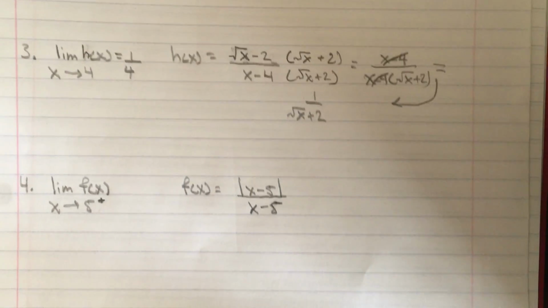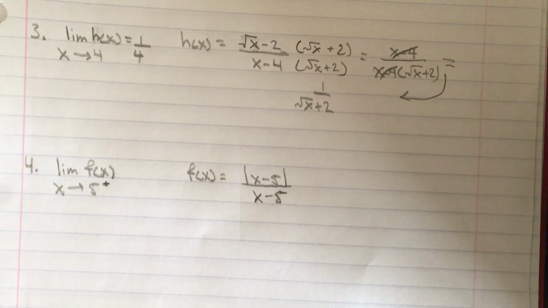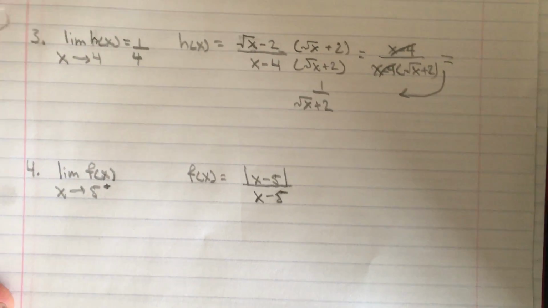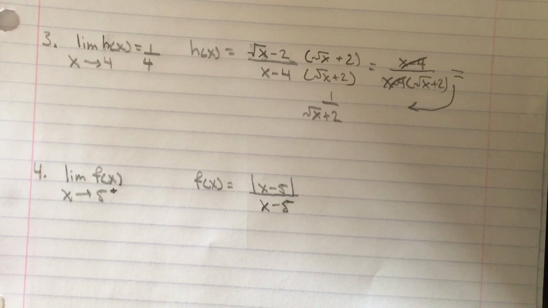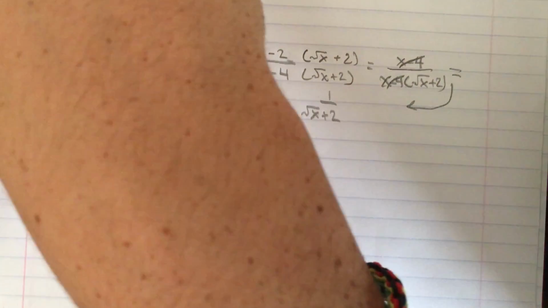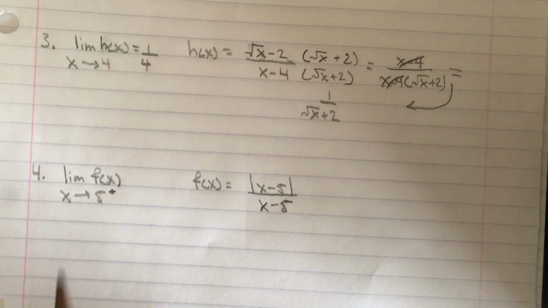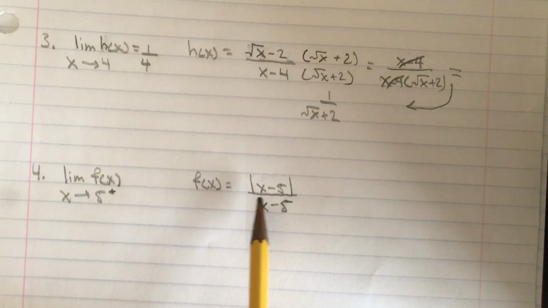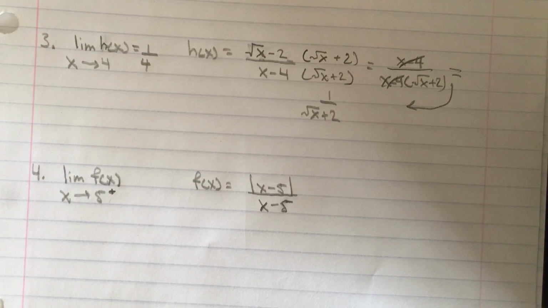Now for our final problem, this is actually an absolute value equation. And these are a little bit more complicated than the past ones we've been doing. So we see here, we are trying to find the limit of f of x as x approaches 5 from the right. Not just 5, but 5 from the right. So that adds a little bit more into what we are trying to find. So we see f of x equals the absolute value of x minus 5 over x minus 5. And we cannot just plug in 5 into this. We end up getting a 0 over 0, and that is bad.